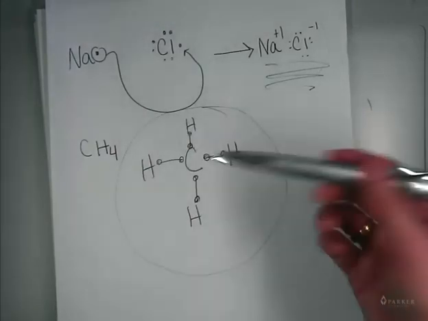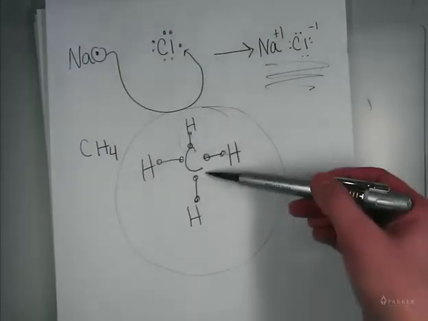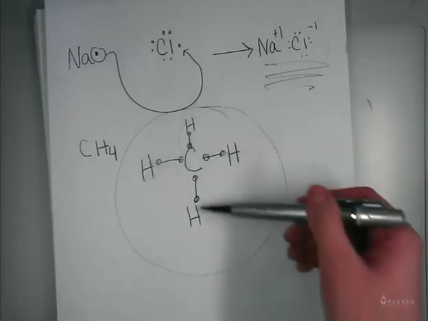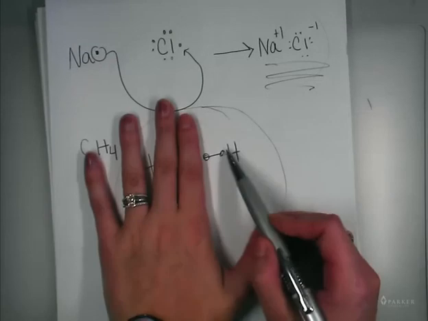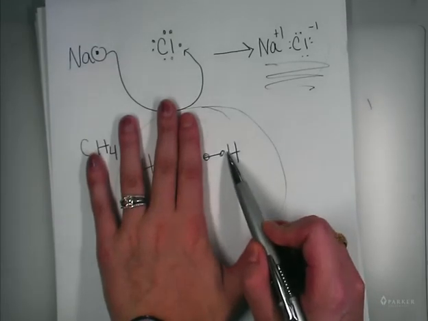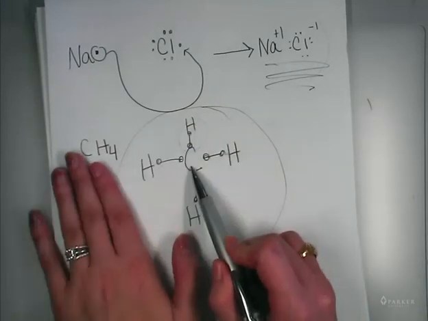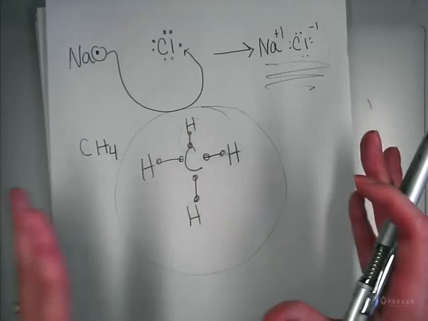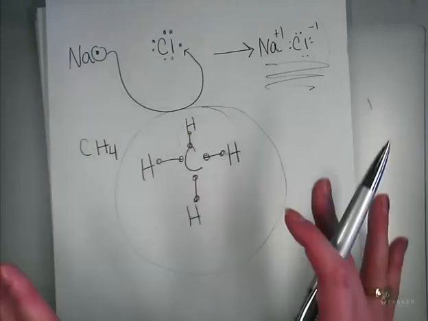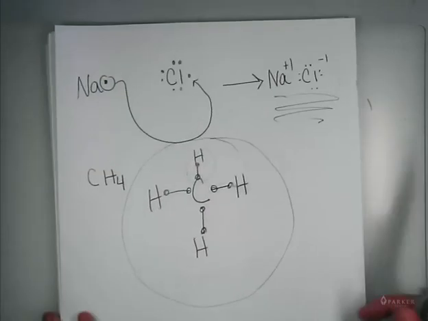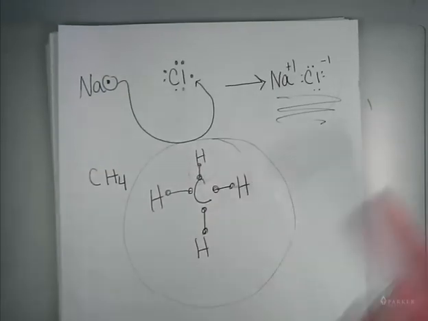But do you see that when I counted the number of carbon electrons, I counted all of the dots because it's connected to every line. But when I looked at a hydrogen individually, I only counted the ones that it was connected to. And I count both of them. So these electrons count for carbon and also for hydrogen. Do you see that they're shared there? And that's the difference. In a covalent bond, everything shares their electrons, versus an ionic bond, where there's no sharing involved. One atom will take the electrons and the other one's left with nothing.